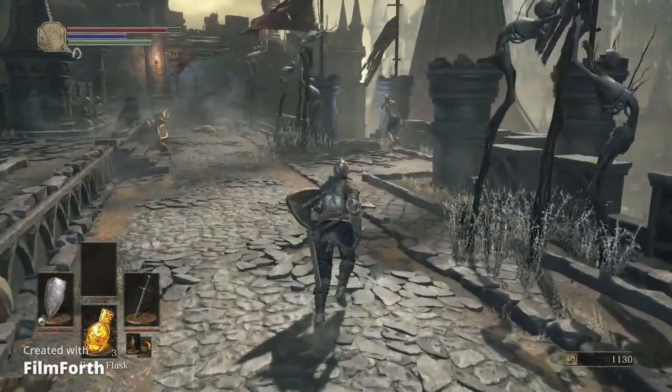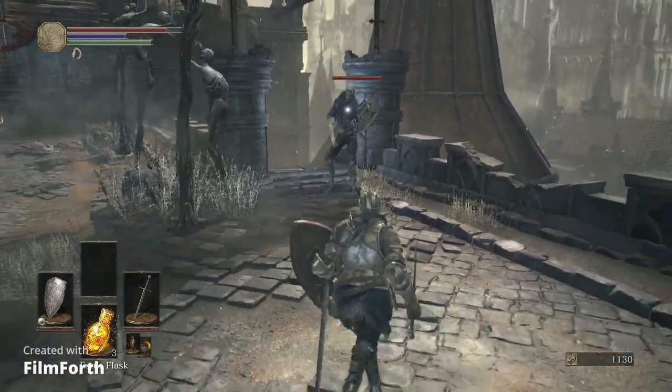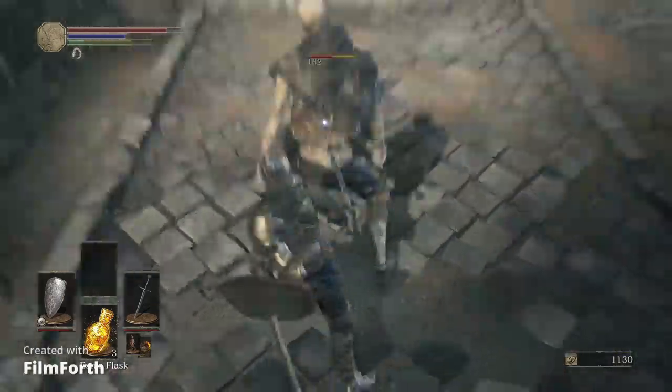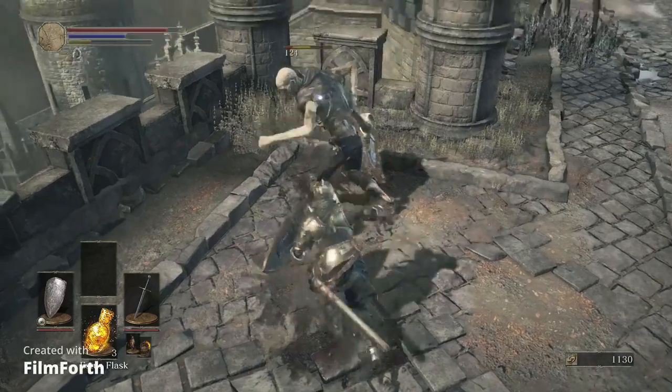Still wondering where that dog is. Now, this is another beefy enemy. Let him come at you. It's fine. Keep your shield up. Strafe around him. Maybe get in for the backstab. Again, when he's down, charge the heavy, and he gets a big hit.